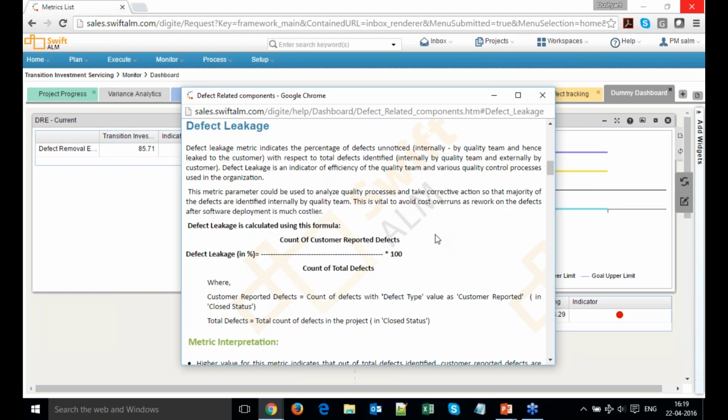So when I mark the defect as a customer reported defect, and the phase in which it was detected, it will give me the defect leakage. For example, I have 100 defects in the system, and out of those, let's say the customer identified 20 defects, in the UAT testing phase or system testing phase. So when I say group by phase, I'll get to know the defect leakage for those phases.